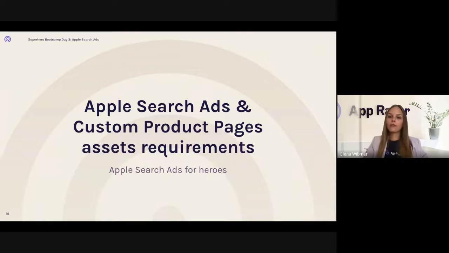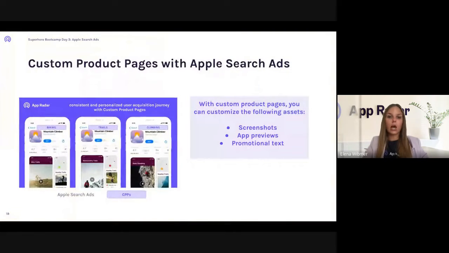Another option, besides optimizing your product page and the creatives you use in there, is to create a customized experience with so-called custom product pages. It gives you the possibility to offer a consistent and personalized user acquisition journey. Imagine it like this: when the user sees the ad, you could highlight a specific feature, such as, for example, biking. He clicks on that because he was obviously interested in biking. Then he comes into your store listing, the moment to convince the user to take an action further and download the app.